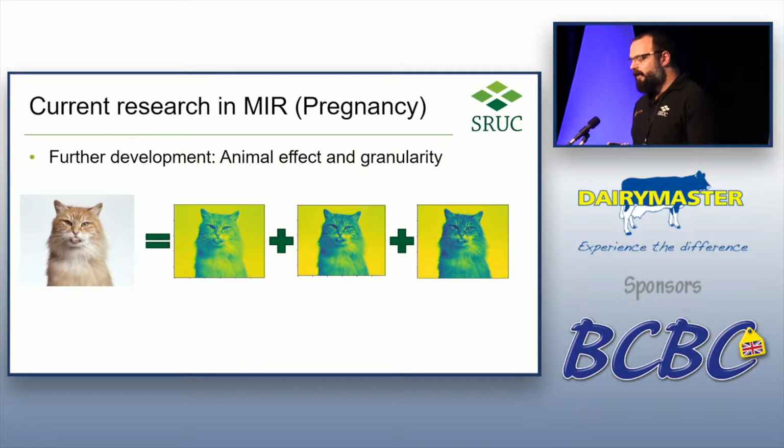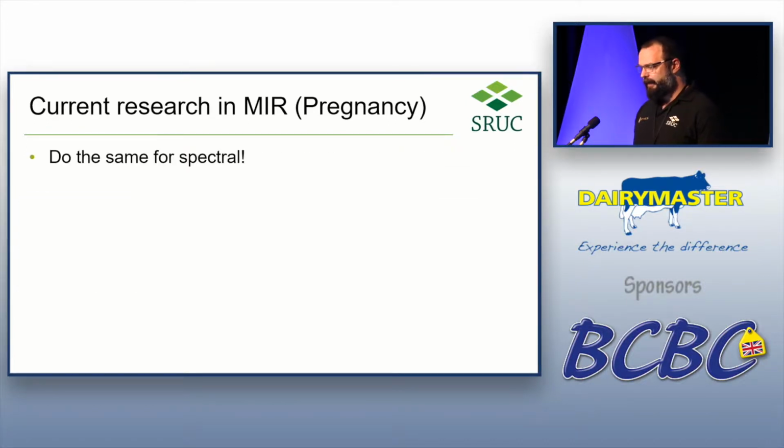So why is this important? You can see that all 3 images are the same cat. It's a repeat of the same thing, but it's slightly different. And in that slight difference, you might pick up a new feature that you didn't have before. So taking this idea, for some reason, I was very excited and I shouted that I had to do the same for spectral.